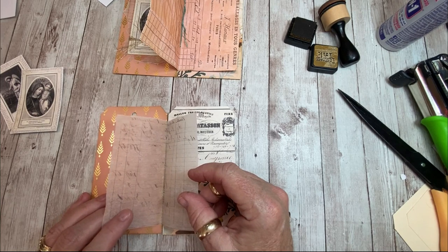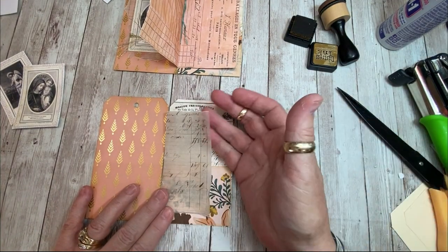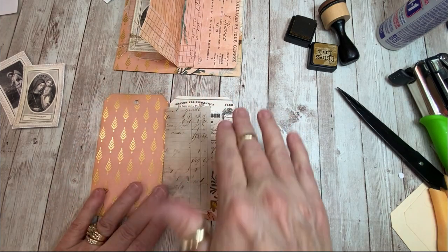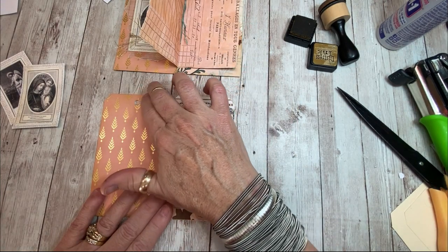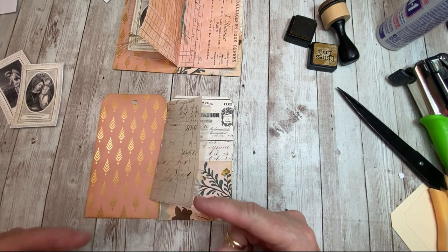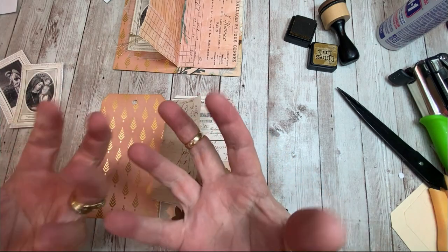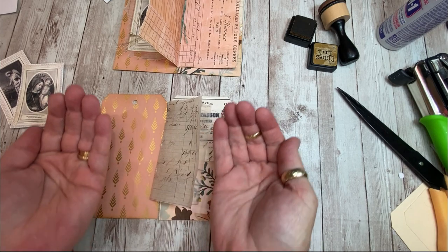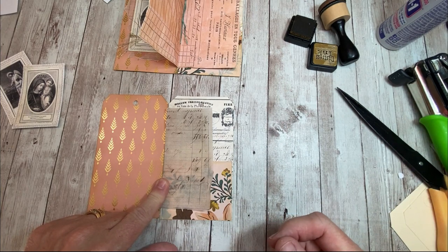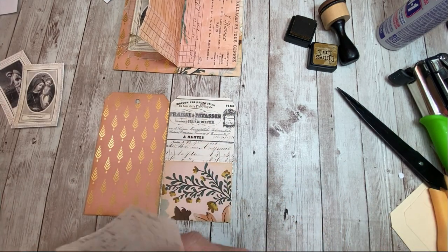One thing I will add - I didn't think this up. I read somewhere that if you were having a difficult time getting your printer to grab and feed your vellum - in my case tracing paper - they suggested using your vellum with just a little bit of glue stick up along the top edge that feeds into your printer first. If you put a little bit of glue stick on a piece of copy paper and stick the vellum on top, your printer would seem to grab it and go through. What happens most often when it doesn't work right is your vellum partially feeds through and then hangs up - there's not enough body to make it around the rollers. So if you get a little frustrated, keep that in mind. You could even use a tiny bit of transparent scotch tape if you didn't have a glue stick.